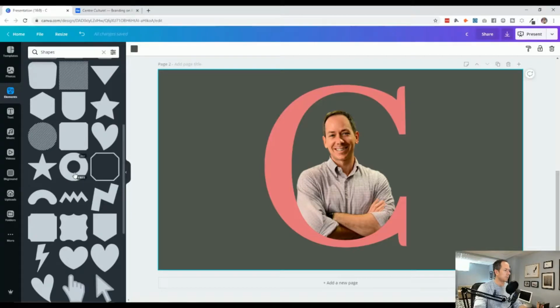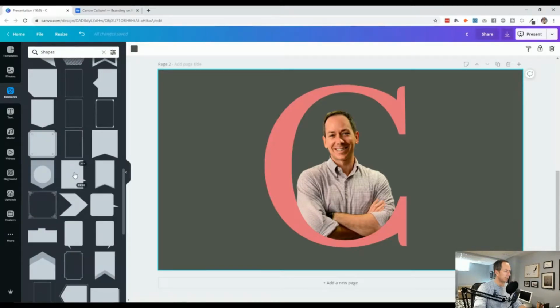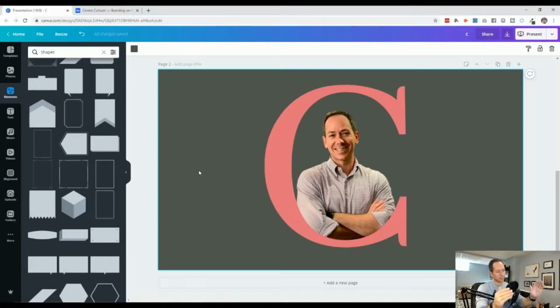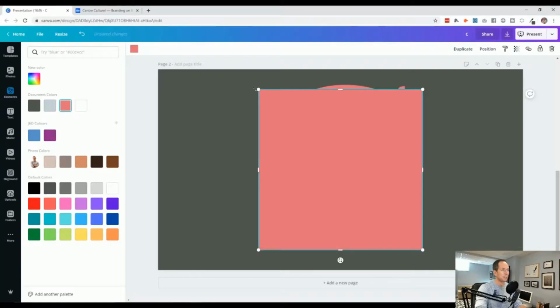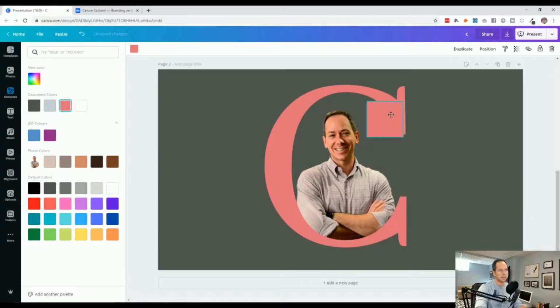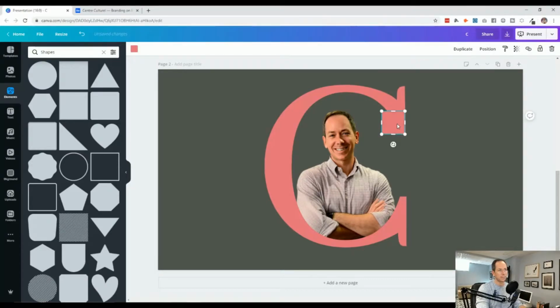So the first thing to do, and this is where it's very useful to think about layering, where if you have a bunch of shapes, all of the same color that are stacked on top of one another, in aggregate, they'll just make whatever shape we kind of want. So we're not going to find an exact curve, but we're going to be able to put together a few shapes to achieve it. So what I'm going to probably do actually is take a square and let's apply that pink. I'm going to first apply that to just have it jut out a bit and make it thicker. Let's apply it there. There we are.